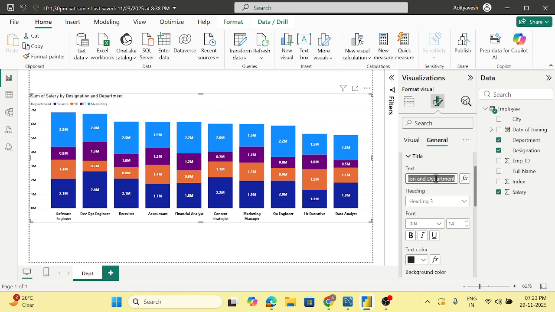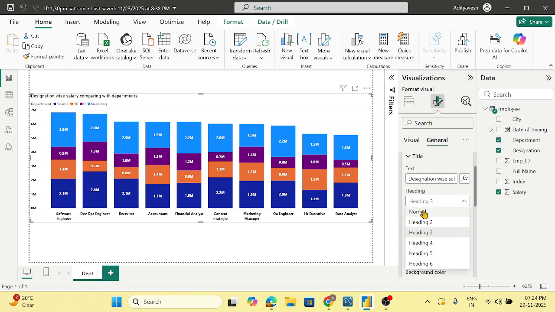So this is department wise salaries, and this is department salary along with designation, comparing with department. That is what we are showing here.